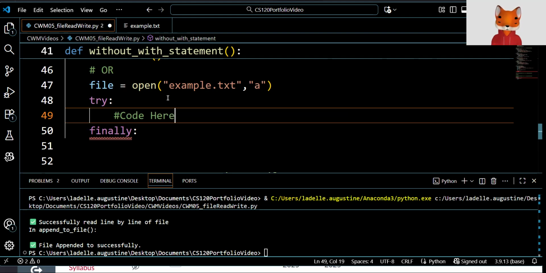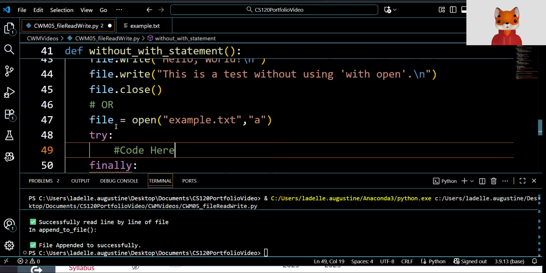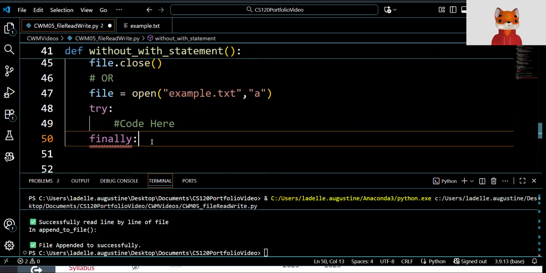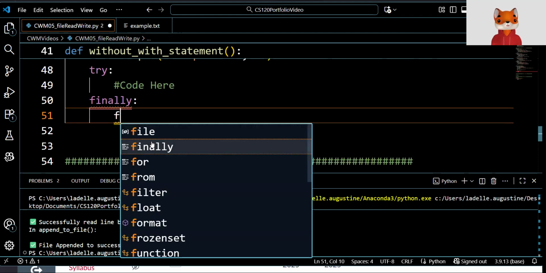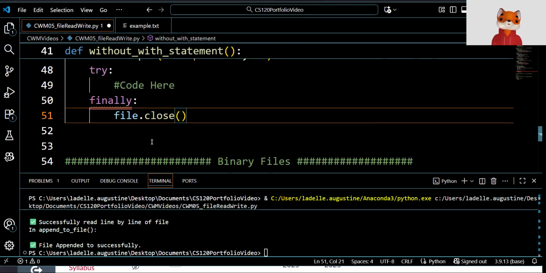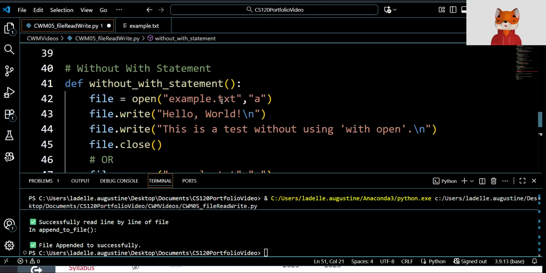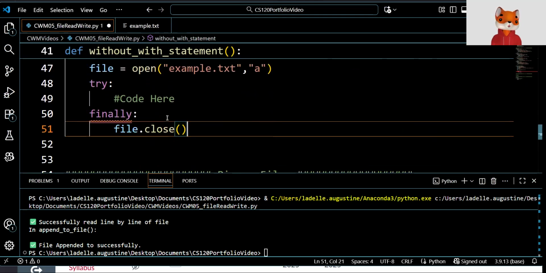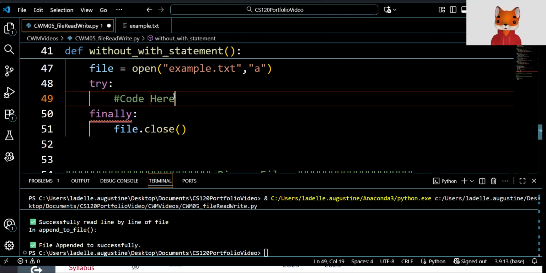But these are all good and function very well. And particularly now, because we're wanting to use that .close, this is a common use case for closing a file. So underneath finally here, what we're actually going to type in is file.close. And this is a better way out of these two to actually make sure that regardless of what it does, always close that file. So it's going to try this code, but make sure that it closes that file there.